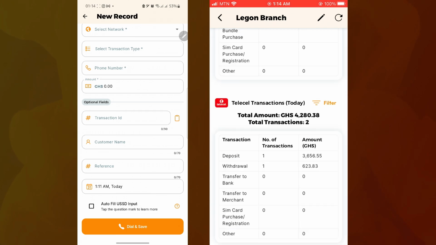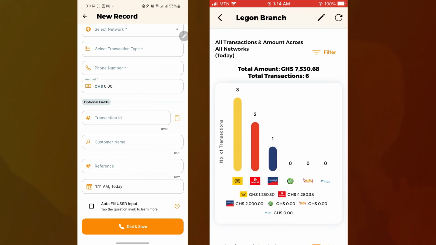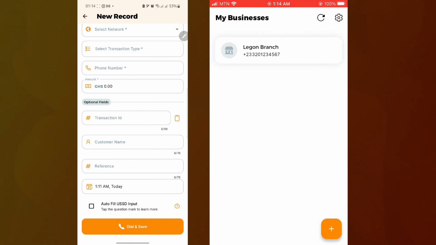So I think this is just about it for the Manager app. Also, if you want to load more of your businesses, which may be in a database, you can click this refresh button to load them.